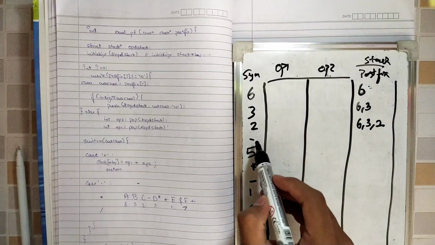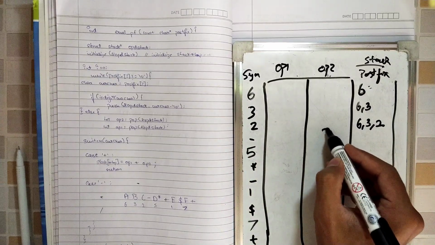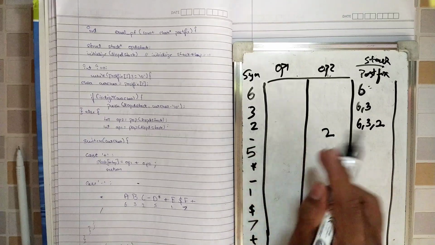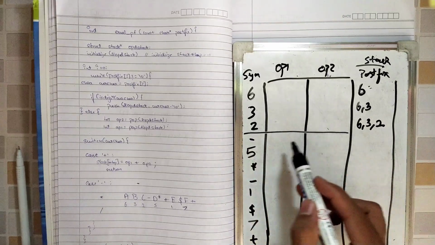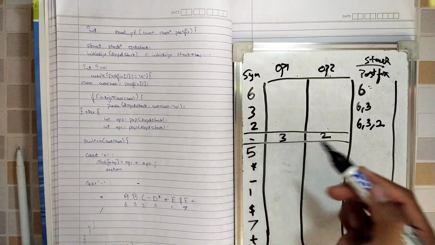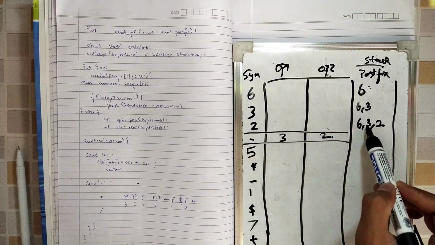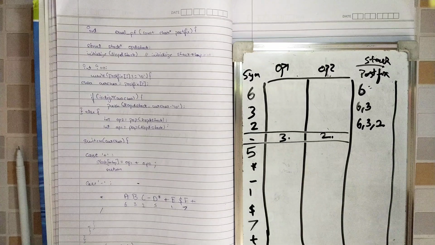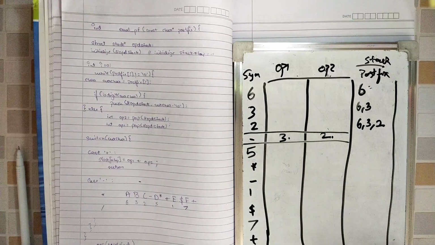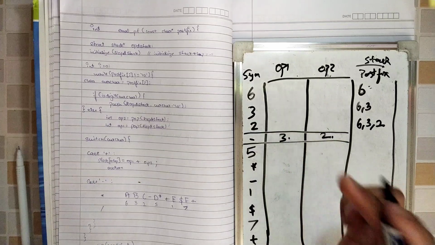If the symbol is minus, what I do is pop. The first thing I pop, I will write here. Then the second thing here, I am writing in this minus. So here 2 and here 3 will come. What is 3 minus 2? The first popped element is operand 2, the second popped element is operand 1. Let me show it here briefly. First 6 went, after 6, 3 went, after 3, 2 went. Now see here, this will get popped and placed in operand 2, this will get popped and placed in operand 1. Then subtraction, 3 minus 2 is 1.